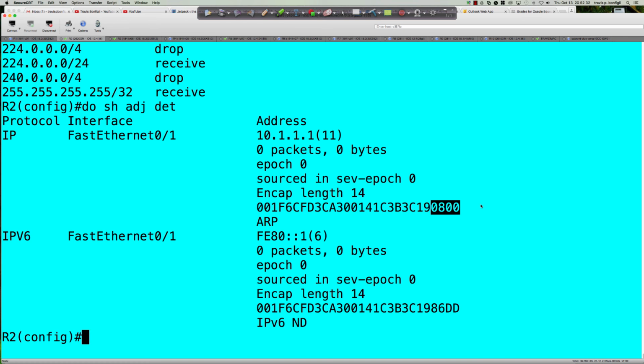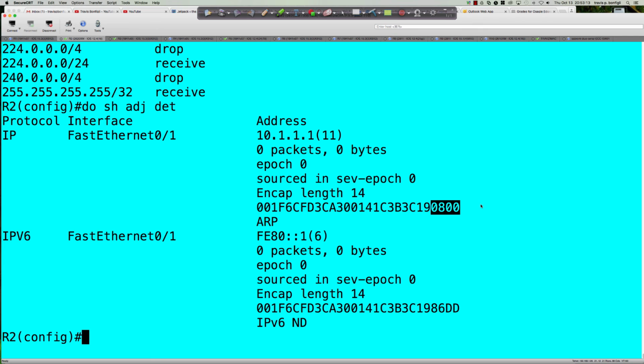Now I have my layer 3 next hop reachability information, which I correlate to the show adjacency detail command. I have my layer 2 rewrite information for the MAC address header, and then we go to the outgoing interface. And never during that process do we look at the RIB, the Global Routing Information Database. We don't need to, because the RIB is simply like a phone book. It just kind of keeps track of everything, but we're not referencing that in the data plane when we're making those decisions to forward traffic.